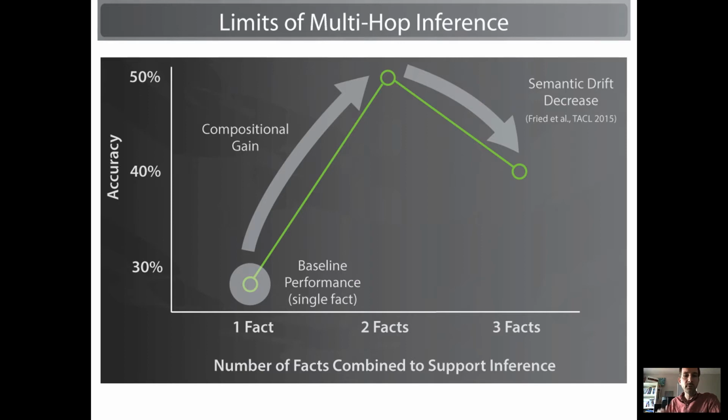Second, performance almost always peaks when combining 2 or at most 3 facts, and even still the increases that you get between combining 1 to 2 or 2 to 3 facts is often quite modest. And so what we seem to be getting from this is that we're really still in the infancy of being able to do this sort of information combination generally, especially using unstructured representations like free text.